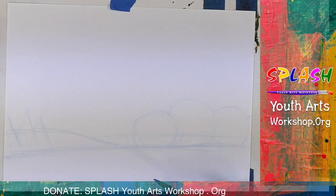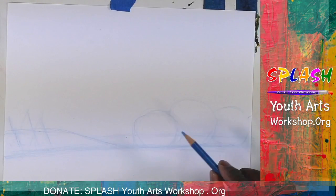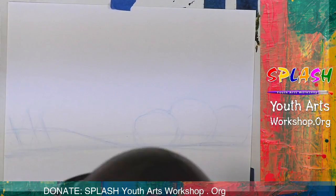The reason why we're drawing with blue is because this blue color will disappear easier. We're going to try not to erase. Try to erase color pencils. It's difficult to do that.